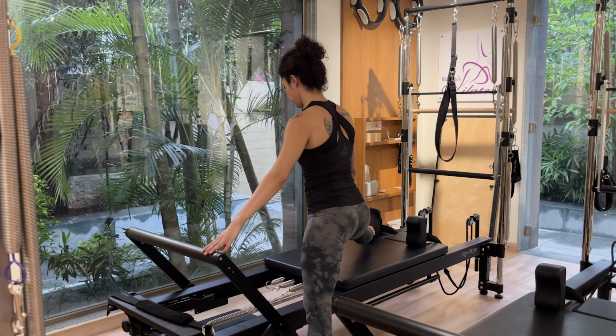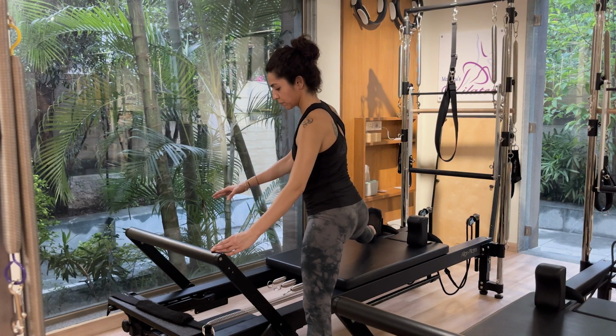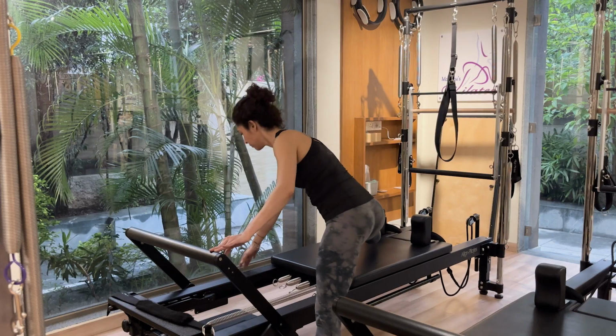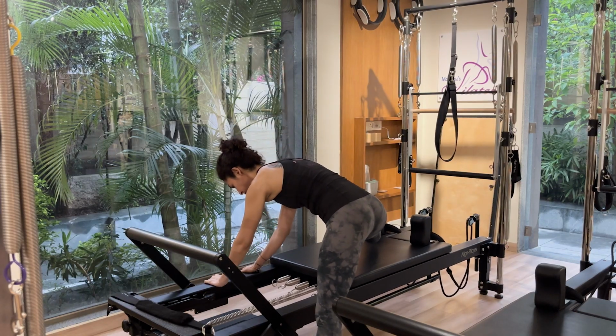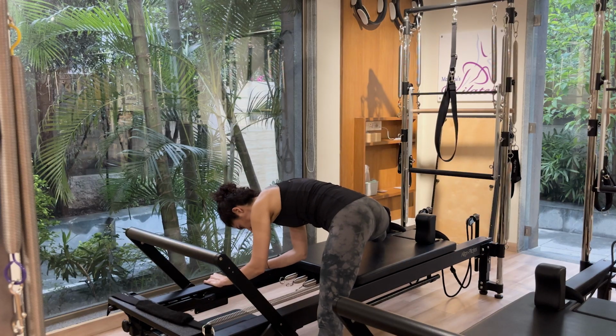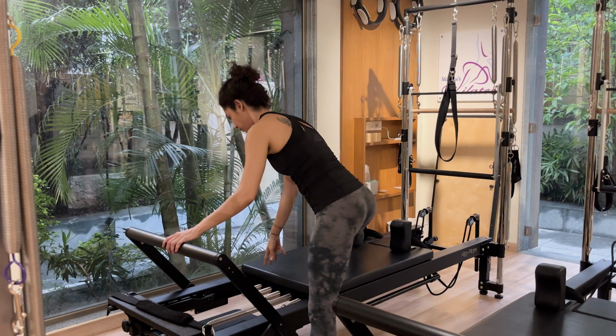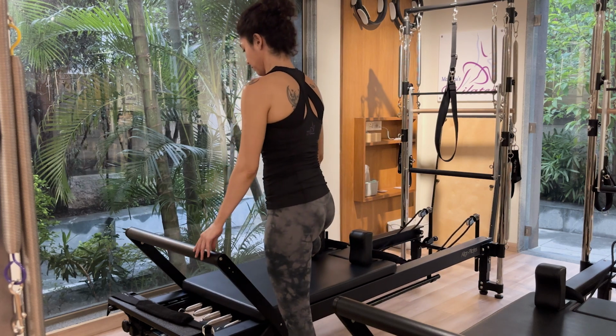Beautiful. Now you can place both your hands on the steel part of the reformer that's forward. So you want to put it bang in front of you. Beautiful. And you want to go straight down, opening out through the hips, giving yourself a nice inner thigh stretch. Stay there, slowly come up. All right, let's do all of that on the other side.